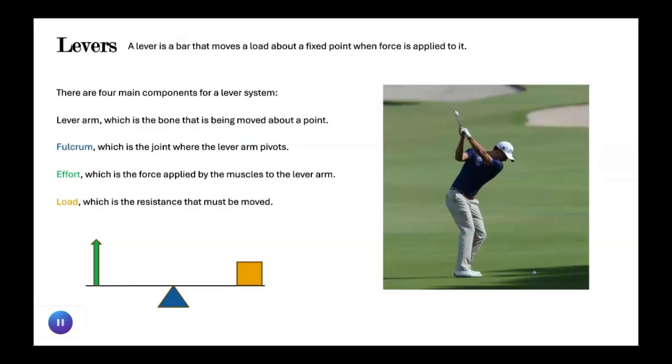During the execution of a golf swing, the lead shoulder, which is the left shoulder for a right-handed golfer, acts as a fulcrum during the backswing and downswing as the movement happens at the shoulder joint. The movement is generated by the core muscles full of rotational force, legs full of ground reaction force, and arms full of swing acceleration. The load is the golf club's head mass and the air resistance that the performer must overcome during the swing. The club's shaft acts as a lever arm.